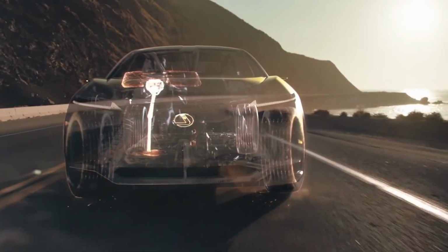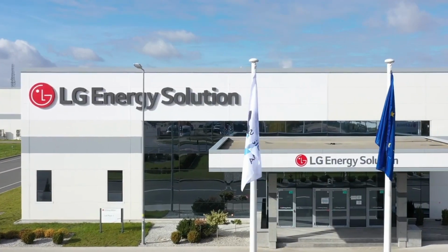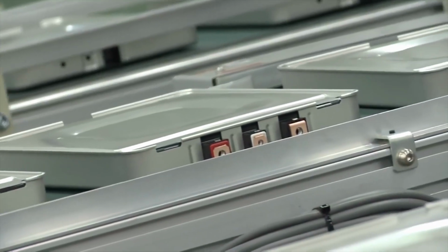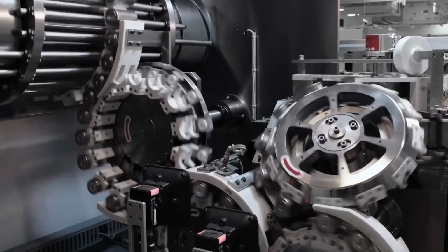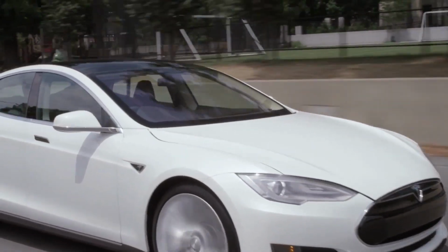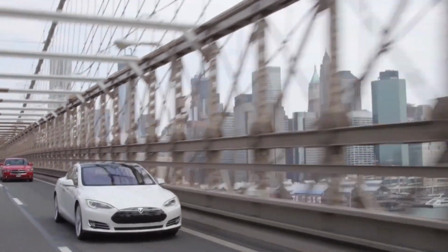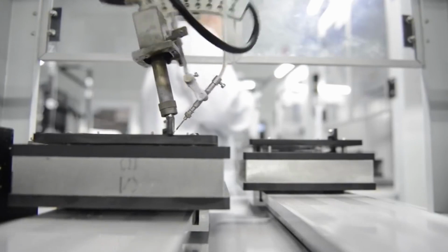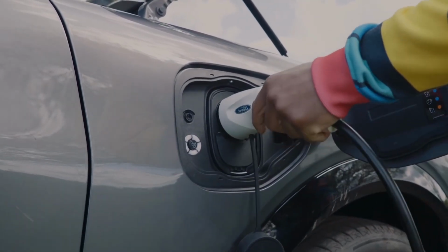But it will be extremely difficult to do this, since Samsung SDI and LG Energy Solution have already completed the production of 4680 battery samples for Tesla. Both companies are currently testing the manufactured 4680 batteries, with the intention of mass-producing batteries for Tesla's electric vehicles as early as 2023. But on the other hand, Chinese super batteries will certainly be cheaper than their American counterparts with comparable performance. And this factor can become decisive in the struggle for sales markets.